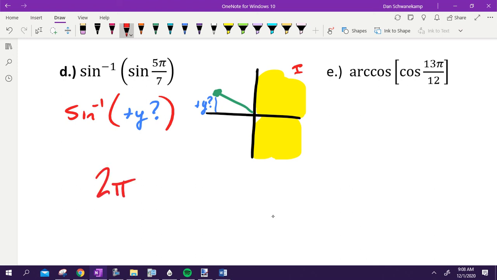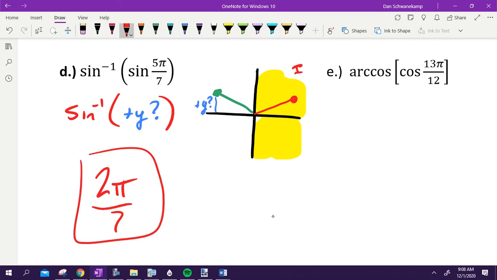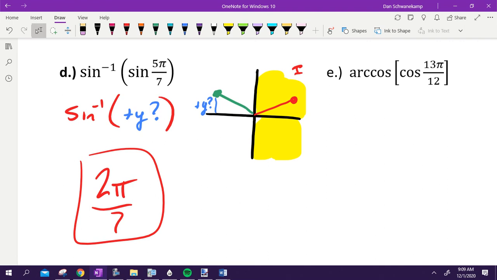What's that going to be in the first quadrant? It is 2 pi over 7, using the same logic that we used a second ago. If it was 5 pi over 7, that's 2 pi over 7 away from the axis, so it needs to be 2 pi over 7 away from the axis on the other side. That is the value that's going to have the same y value. It's all about, what's that word? Angles that add up to 180. Supplementary and complementary angles. It's supplementary here, though, for sure. Not complementary. We good here?